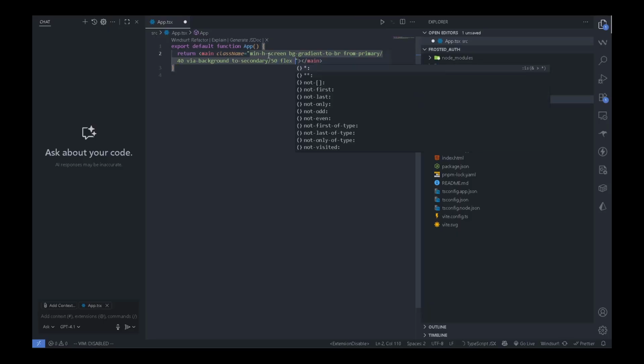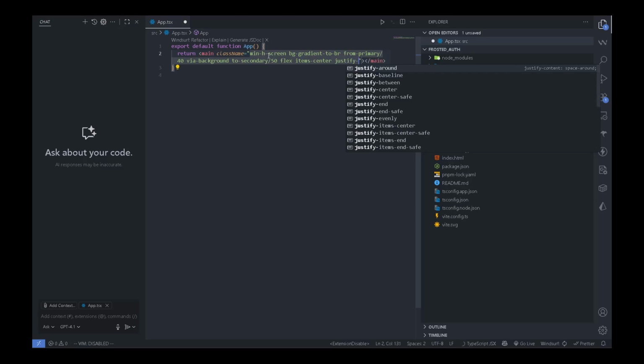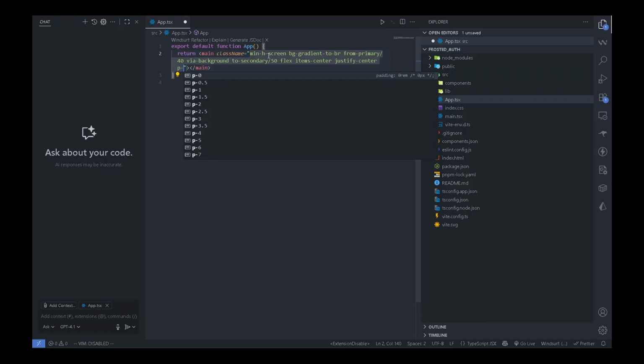It will have flex, items-center, justify-center, basically centering everything to the middle, and it will have a padding of 4.